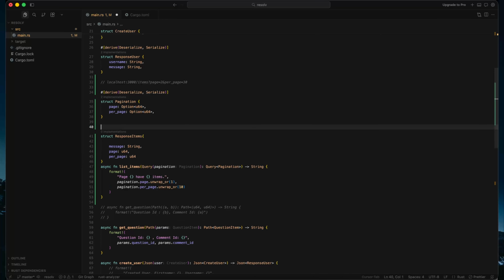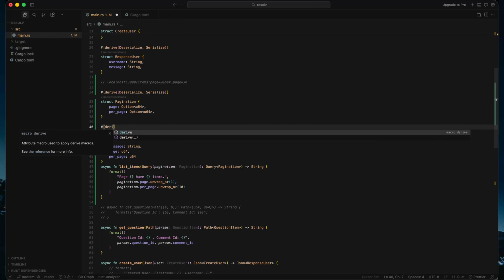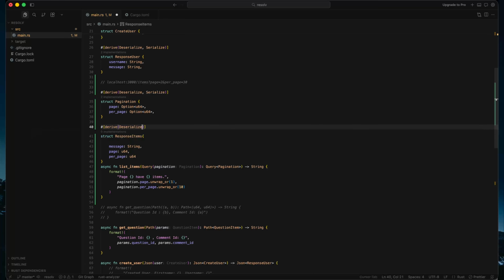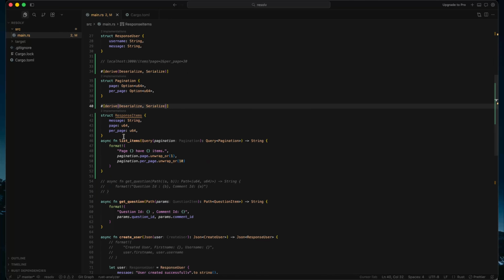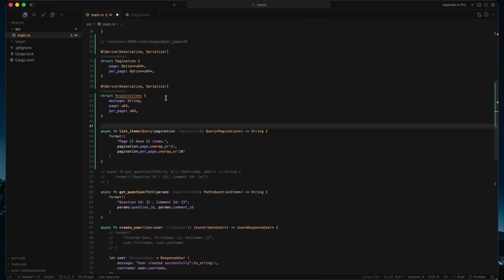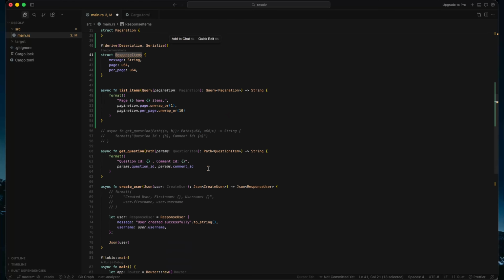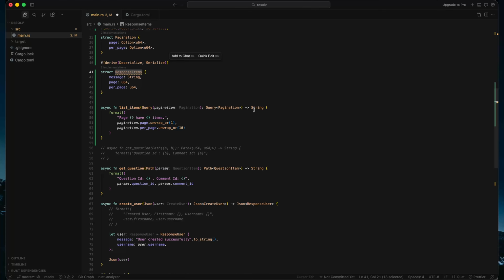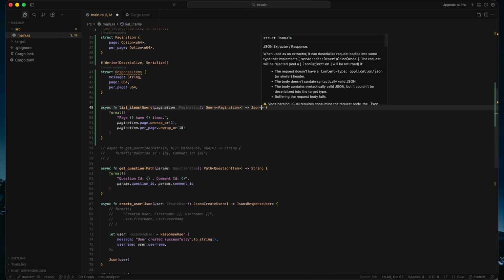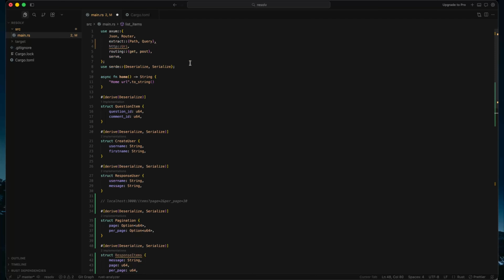And here we can do the same thing: pass the derive, which would be Deserialize and Serialize. If I press Ctrl+S, go here, and copy the response item, instead of the string we can pass the JSON, and here we pass the response item, and JSON will come from Axum JSON, it will actually extract the data.